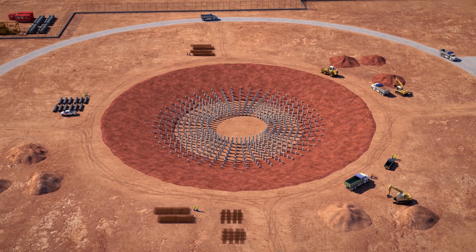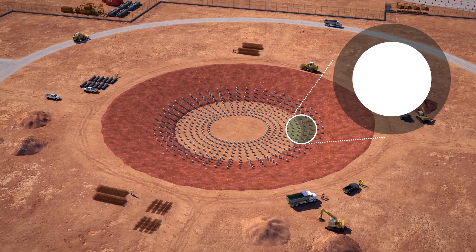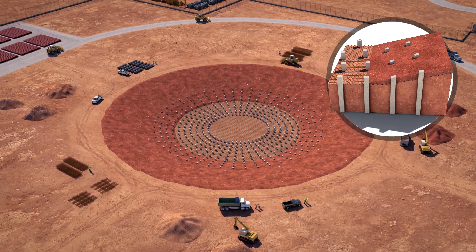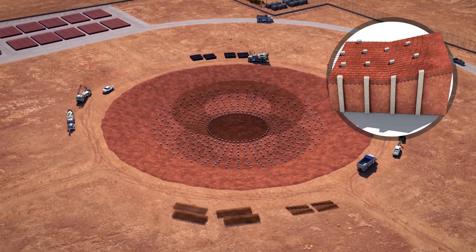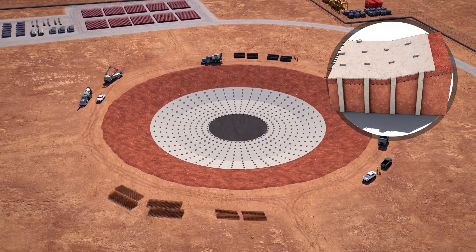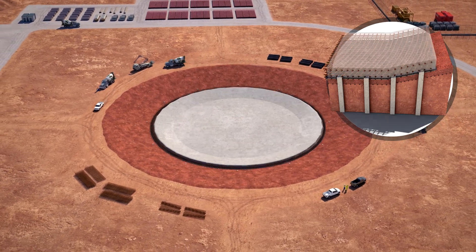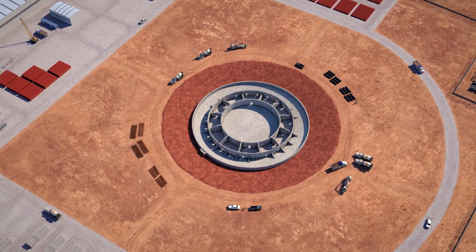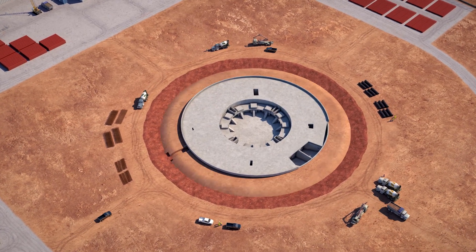Once the excavation of the center area is complete, the piles shall be cut back. A geogrid and a 50 centimeter thick layer of tezontal shall be put in place. A steel grid shall be installed and cast to complete the base. The waterproofing shall be applied and the foundation slab shall be installed and cast. The inner and perimeter walls of the foundation, the filling of structural elements, and the top slab shall then be completed over the slab.